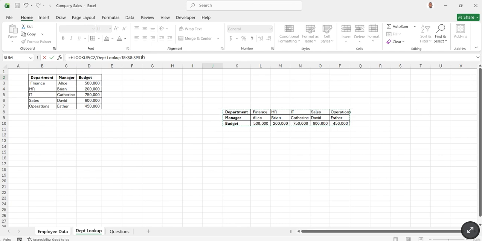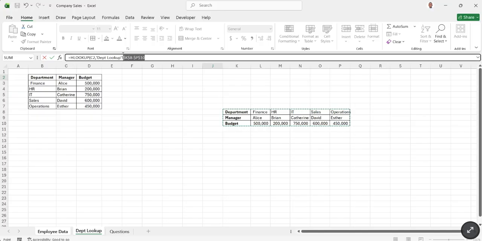Fn, then F4. You will see dollars being introduced. Daisy, are we okay? Without pressing the shift button. Sorry, I'm not getting you.